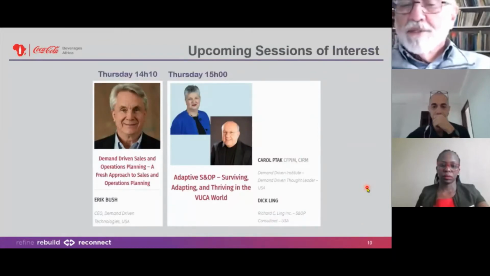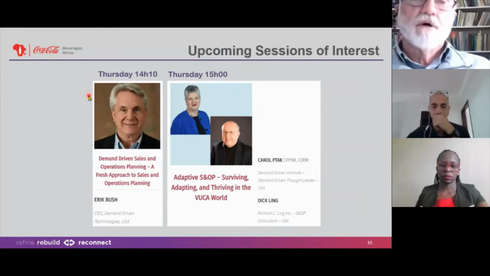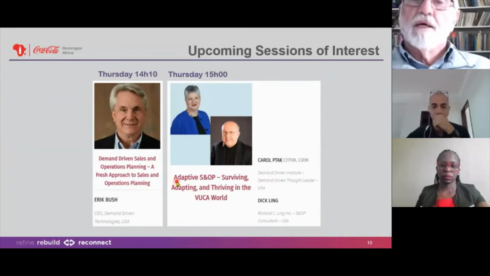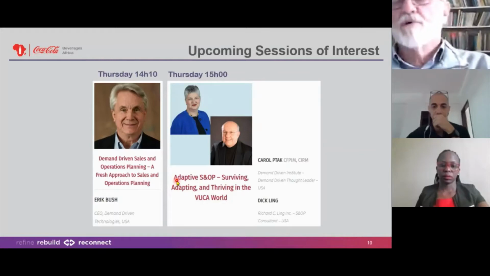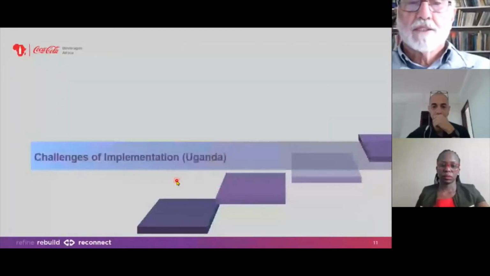If you want to know more about DDMRP and particularly the demand-driven technologies, if you tune in on Thursday at the conference at 2:10, you can listen to Eric Bush. Eric is the CEO of Demand-Driven Technologies. He's going to be talking about demand-driven sales and operations planning. And then more importantly, after that, we've got Carol Patak and Dick Ling, who are going to be talking about the adaptive S&OP process, which is the strategic process of a demand-driven adaptive enterprise. So those are two sessions that you shouldn't really miss.